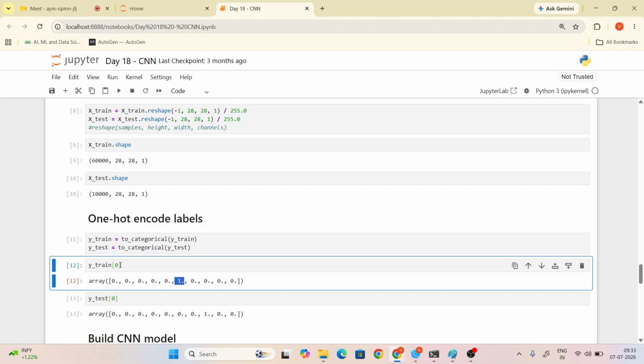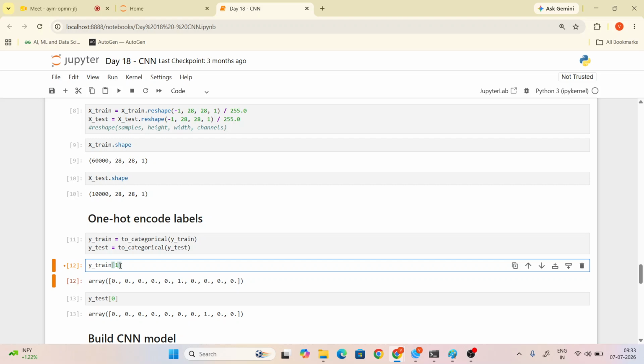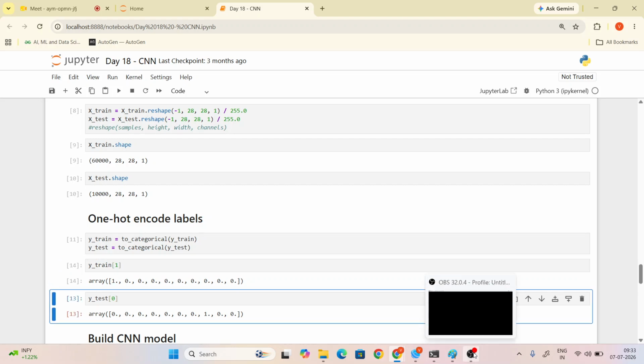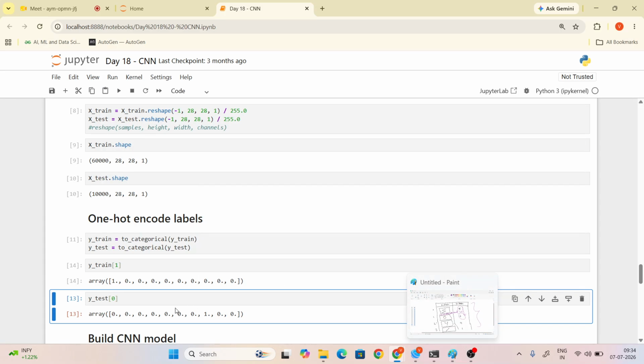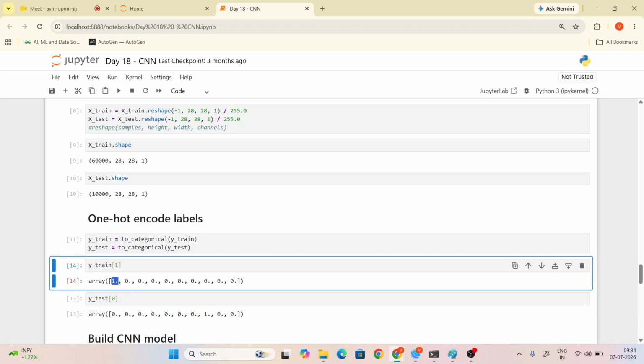It is 5. Wait, I will give another index. Now tell me, what is the image at another index here? It is 0. So where does 1 present? At 0. So automatically it predicts as a 1. Guys, if we are giving attendance, first one is Alka, second one is Gautam, and third one is Vasant.